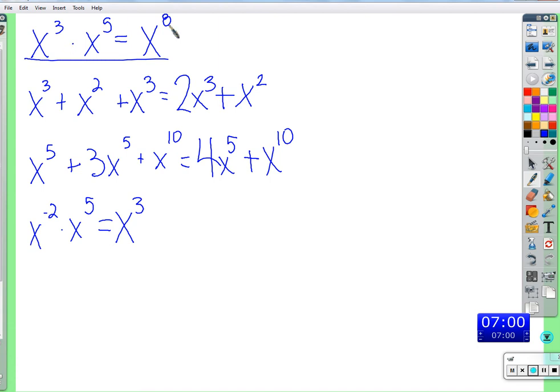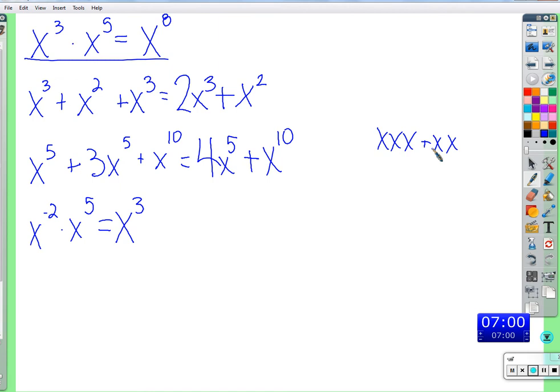This means multiply 8 x's together, and so does this, because we're going to multiply 5 of them together and 3 of them together, and then multiply those 3 and those 5 together for a total of 8 getting multiplied together. Right here, you can't add x to the 3rd and x squared. They're completely different things. Okay, x to the 3rd, x squared. We can't write that as x to the 5th because we're not multiplying them together, we're adding them together. And those two things just don't really go together.